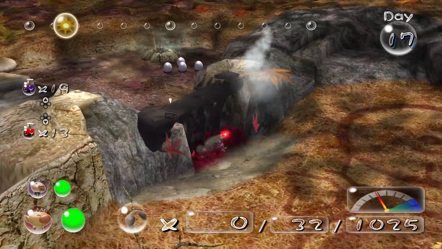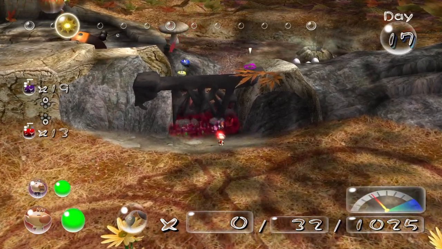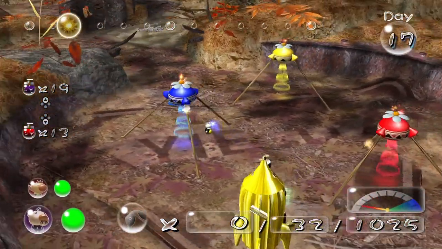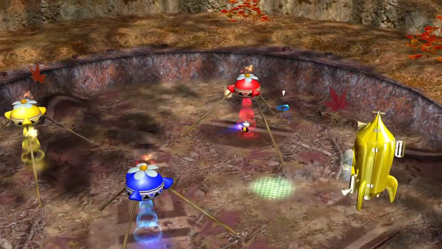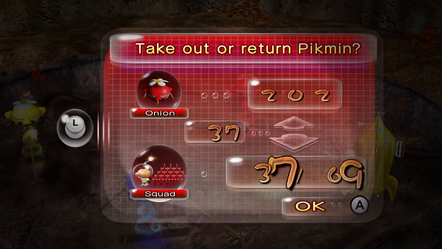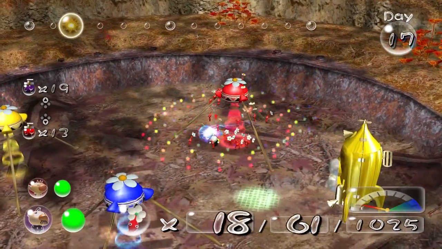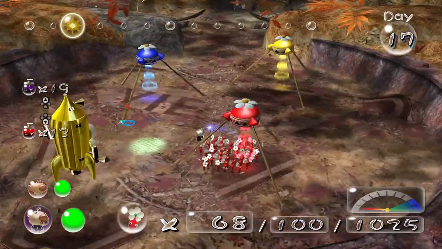We can get rid of that gate. Whoa! They went over the gate! Oh my god! That is impressive. Okay, I'm gonna get my reds out. I'm gonna get all of my reds, because we'll be fighting a lot of creepy chrysanthemums around here.